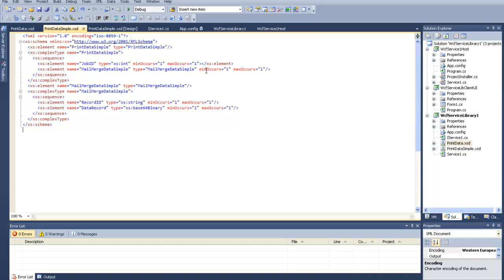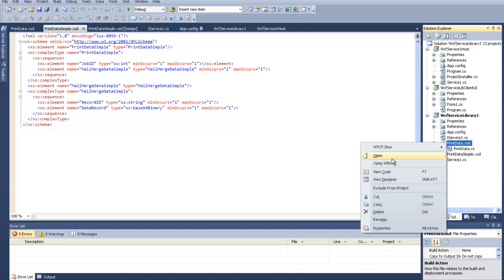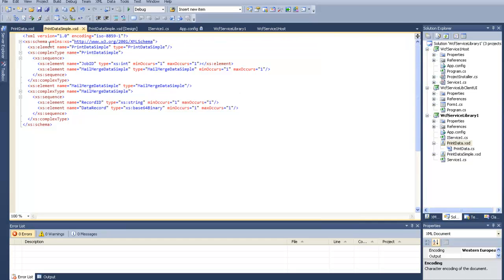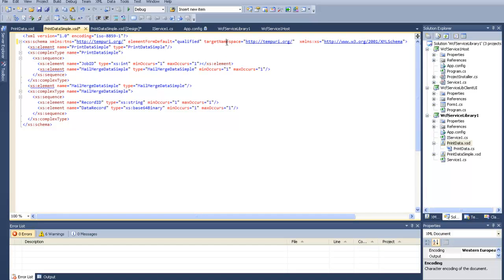So we need to provide the target namespace and some more attributes in here. I have them in this schema, so we can copy from here. The first thing we need to do is provide the target namespace and elementFormDefault, and then also all the complex types are mentioned.